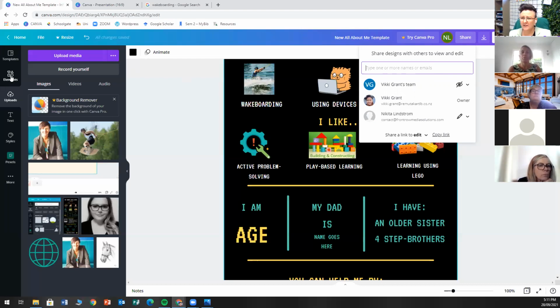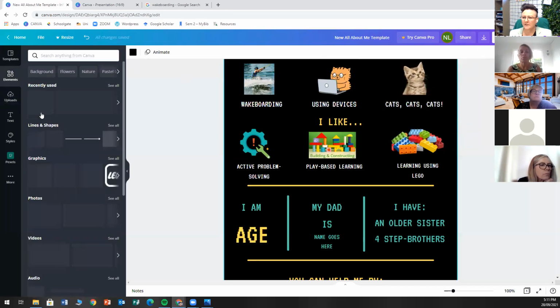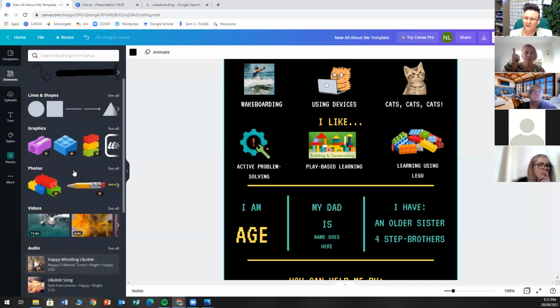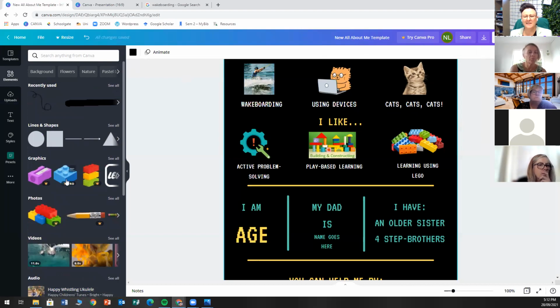Cool, and when you go to add an element, it comes up with a little picture underneath it with a crown, and it says pro. So if you have the education account, it should give you a bit of an idea as to what you can use and what might be a little bit out of limits for you. I think it did say that you're able to access all of those pro features. So I would have a go and see what happens, which probably means in the download. So just up in this top right-hand side, next to share is a download button.